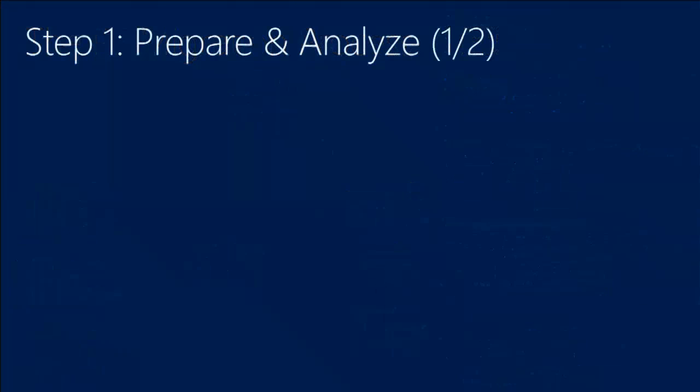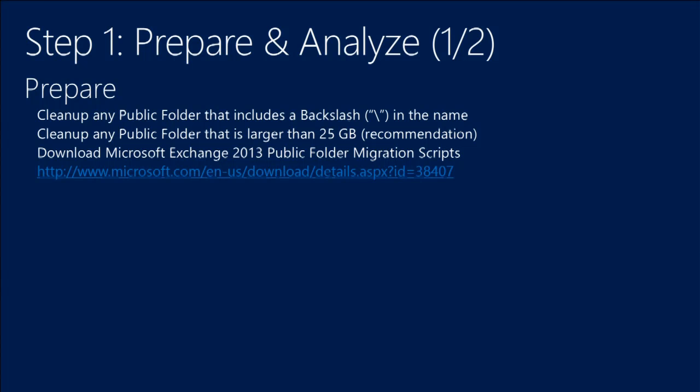But let's go into a bit more detail before we go into the demo. As I said, first you prepare your Exchange public folder infrastructure. There are still a couple of problems with public folders that include a backslash. So you're required to search and replace any backslash in your public folder names before you start migration, because otherwise the migration batch will fail. And the second thing, especially if you're thinking about Exchange Online, you should reduce the content of a single public folder to 25 gig.